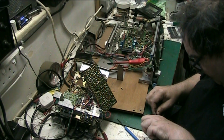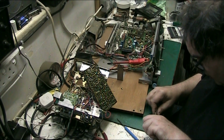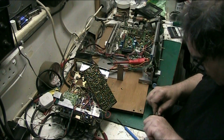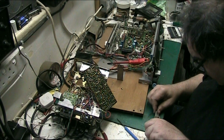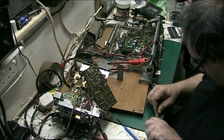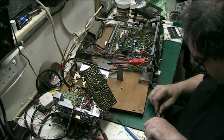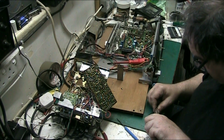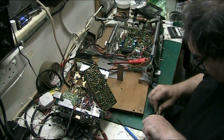I mean, a lot of you are probably going to think, what the hell is he wasting his time with that for? You know, I'm doing it because I want to do it and I love doing it, and I just think these old music centres are worth saving. Some of them anyway. And this one's in exceptional condition.